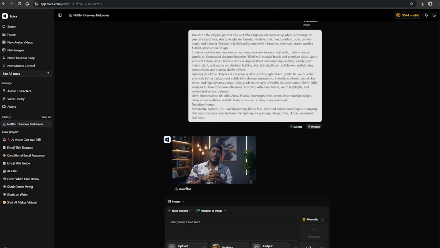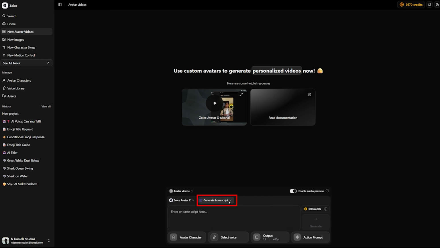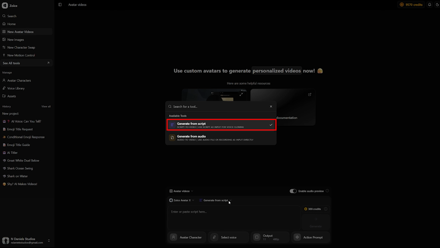The next thing is generating avatar. We're going to do generating video last, since I'm generating the picture so I could use it for the avatar. We're just going to move straight to the avatar. So the next thing we want to do for the avatar video is we're going to select avatar video, and then choose if you want to generate video from script or you want to generate the video from audio. Here we want to generate the video from script, so we have our script.